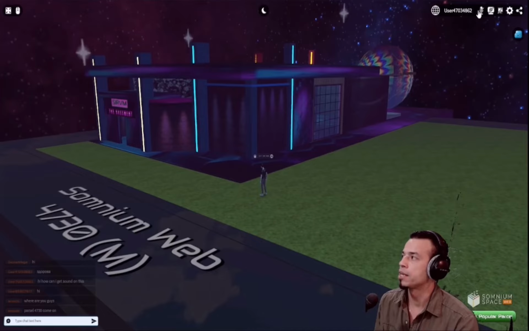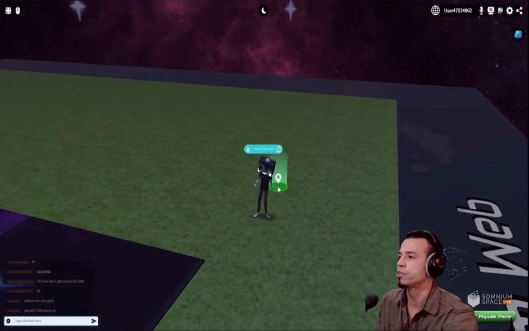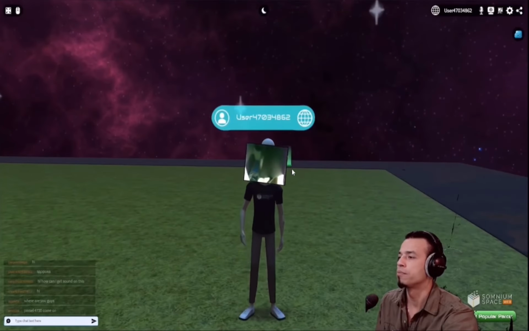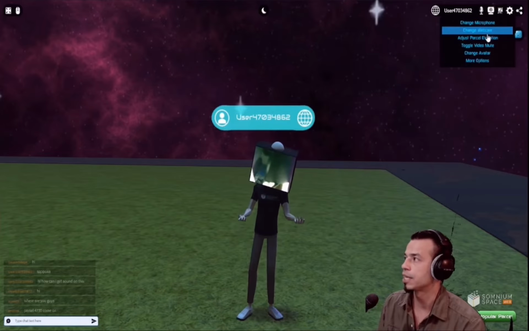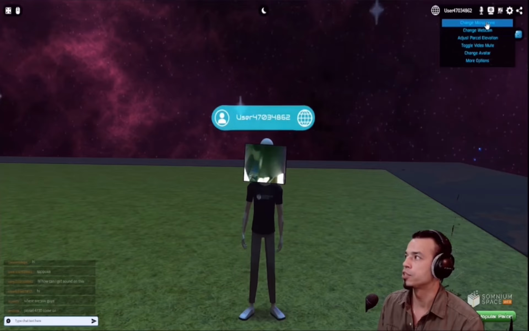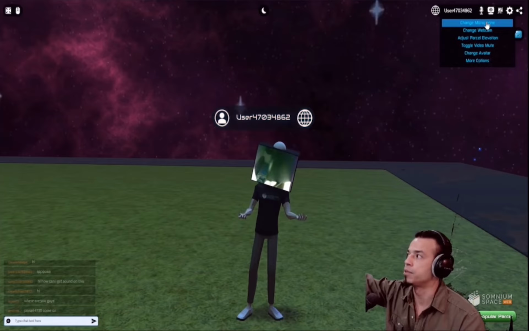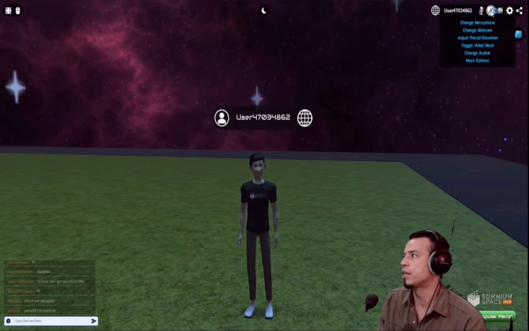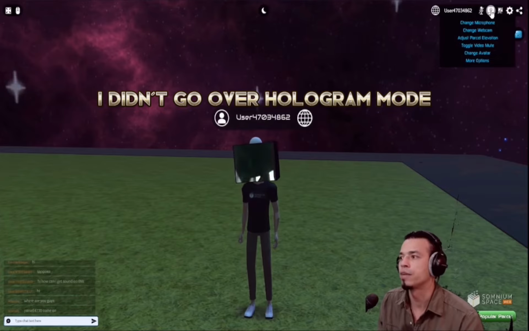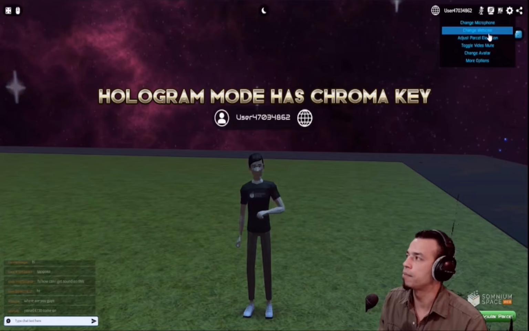Up at the top right, you can unmute yourself. You can show your camera, webcam, which will turn your head into a TV. And you can show the webcam of whichever webcam you have connected; this would be in the settings. Change your webcam, or you could change your microphone. But that's what those buttons will do. If you put the X over it, then it'll be muted, or turn off the camera. And if you take the slash off, it'll show whatever it is that you're trying to display. You can change again the webcam or microphone.